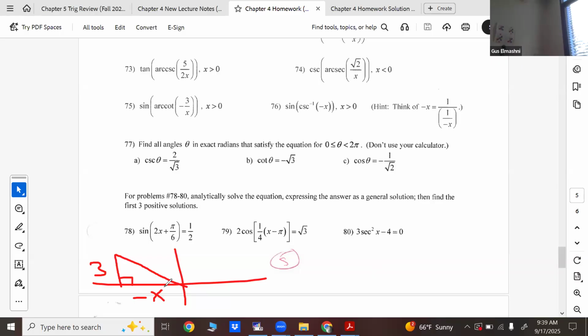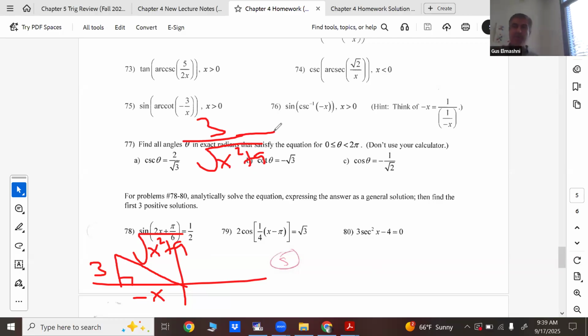So I make that 3 because it's opening up. Anything that's opening up or right, I make it positive. Anything left or down, I make it negative. That's just more intuitive. And then, when I do my Pythagorean theorem, I get root x squared plus 9. So the answer is going to be 3 over root x squared plus 9, and it guarantees a positive outcome because of the way it's set up.